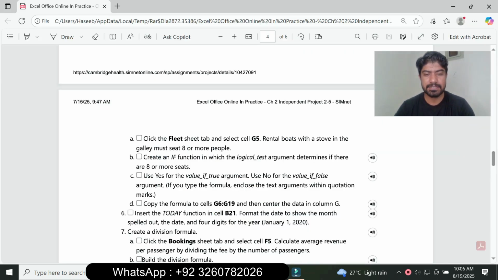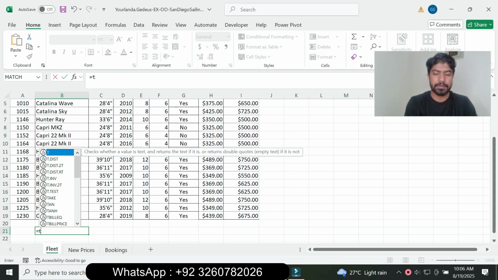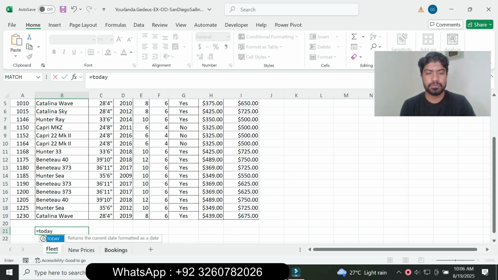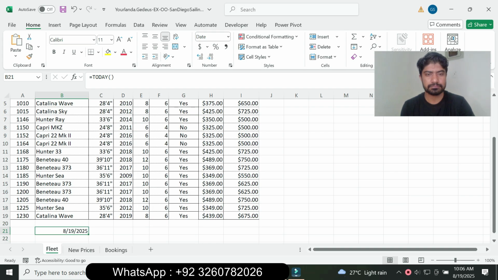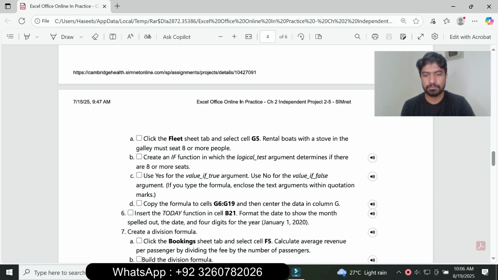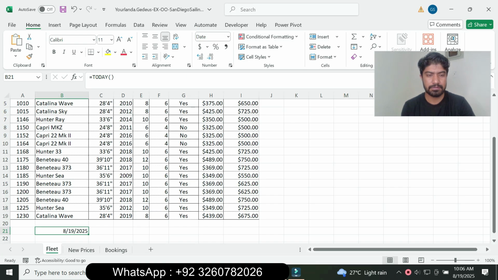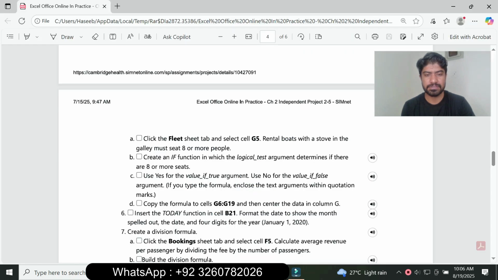Type is equal to and type the TODAY function and press enter. Then format the date to show the month and 4 digits for the year, January 1, 2020. So question number 6 is complete.